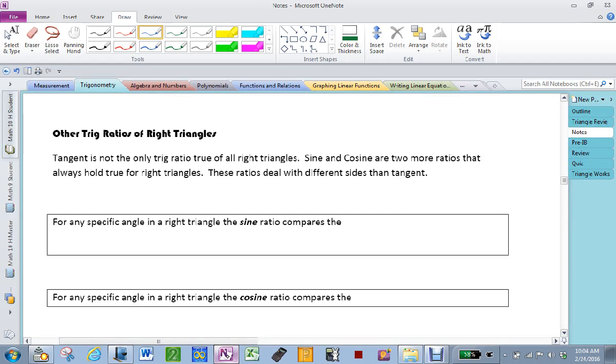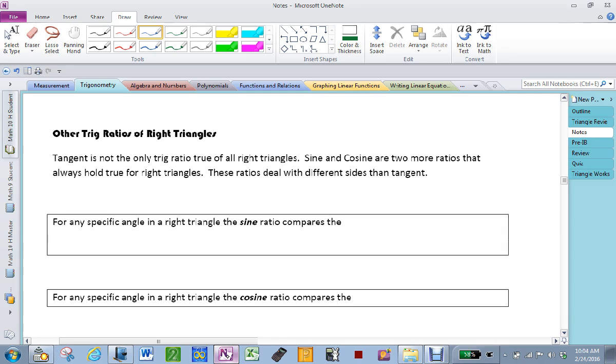Now, you guys are smart kids. You recognize there's 3 sides to a triangle. You also recognize that we have only dealt with 2 of them. You also, as soon as I showed you the word tan on your calculator, recognized that sitting right beside that word tan were 2 other words. Not words, they're abbreviations. Sin and cos.